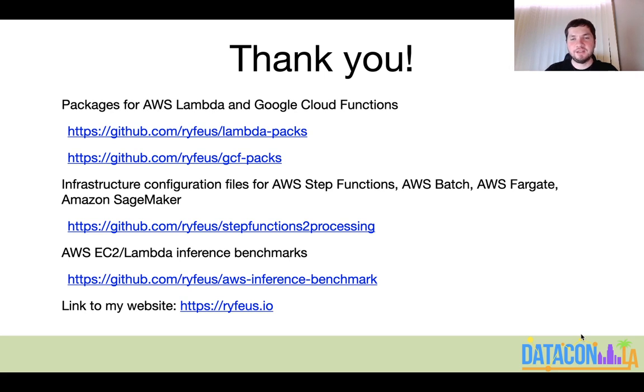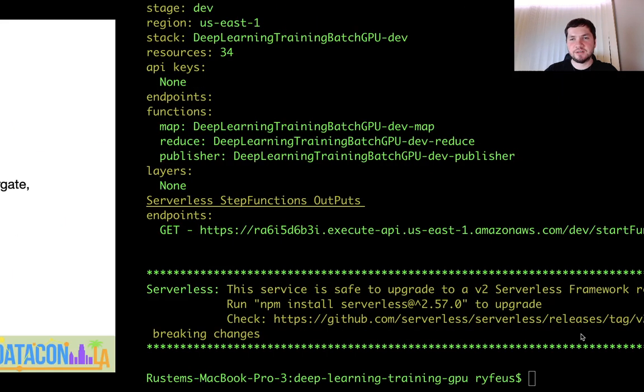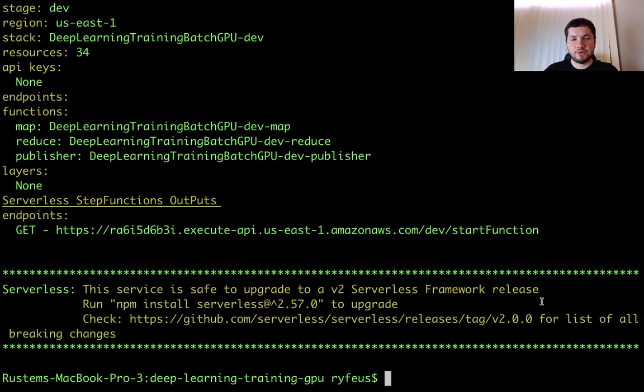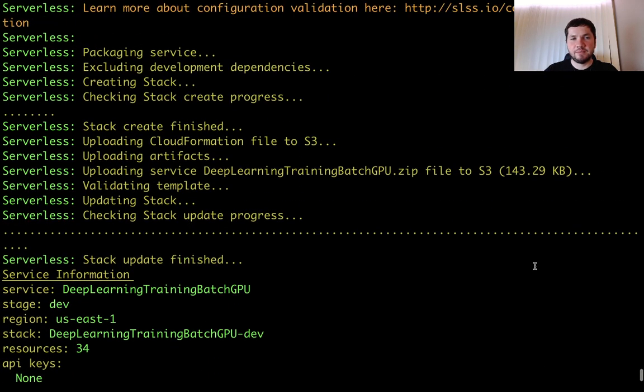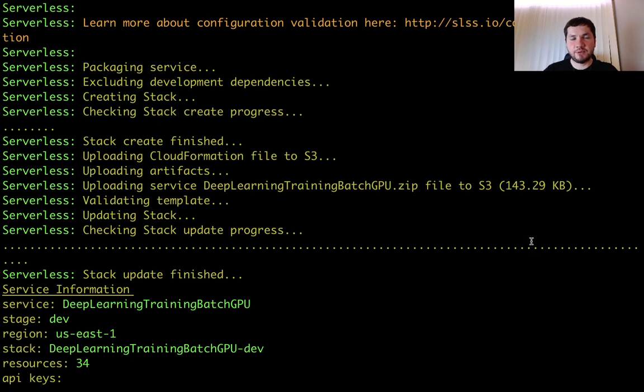And actually, let me show a demo of this deep learning pipeline which I mentioned. So here you can see the command line where I have deployed the pattern from my repository.